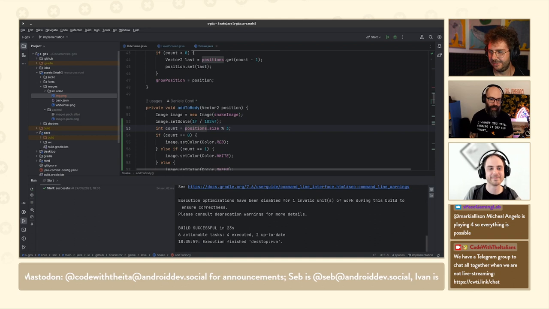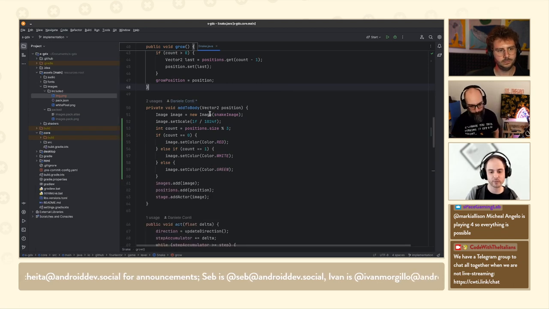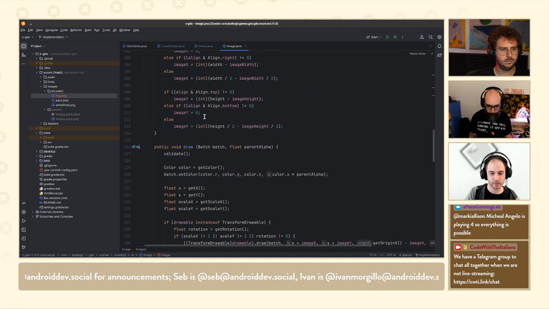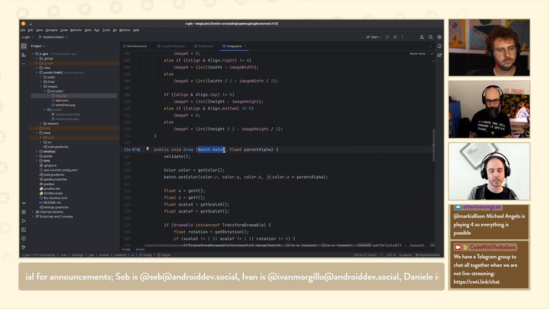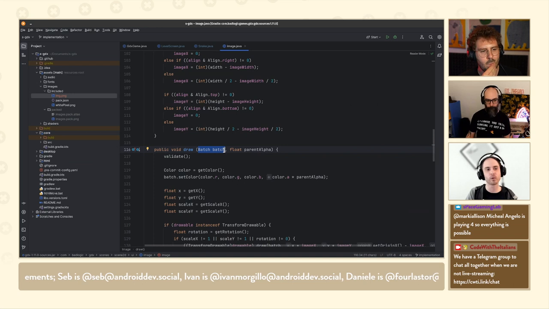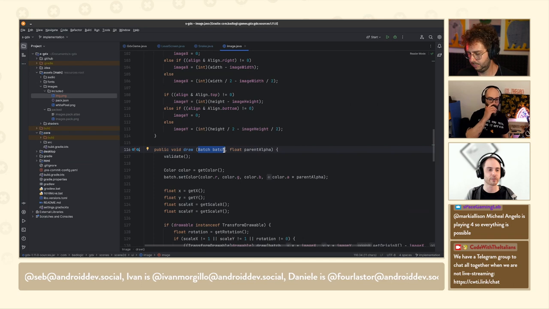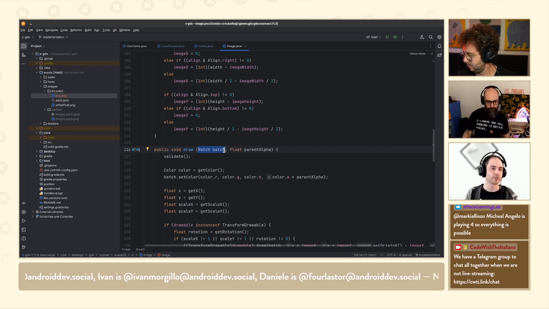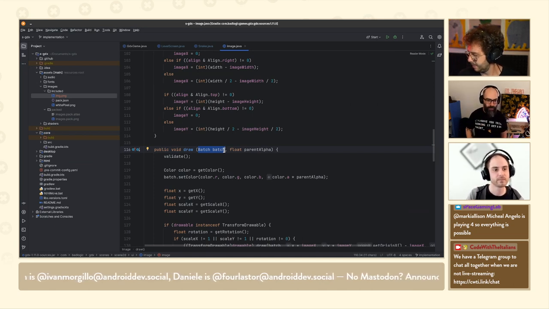But okay, so basically, you can do whatever you want. And you don't even need to use images and stuff. So if you look inside image and look at the draw method, there is this parameter here, which is called a batch. So a batch is a way to pass multiple draw commands to the GPU, in short, because you don't want to call the GPU and do one draw command, flash to the screen, and do another draw command, because it's very slow. So what the batch does is you just pass it a lot of commands and you say, okay, now send them all to the GPU. Boom. And it does the thing.